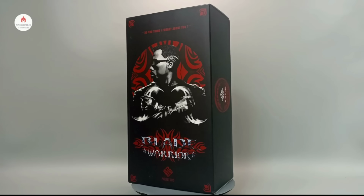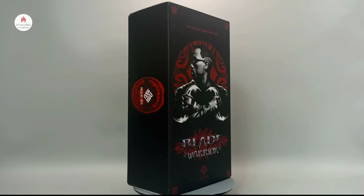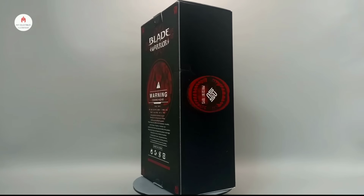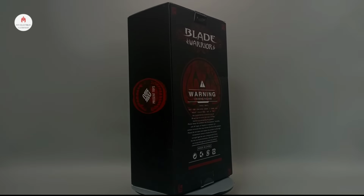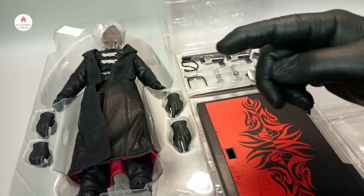A very nice one. For those who have the Hot Toys Blade figure, I think you need to run and go buy this one, guys. And you will see what I mean by checking the inside parts of this box. Now let's see what's inside.